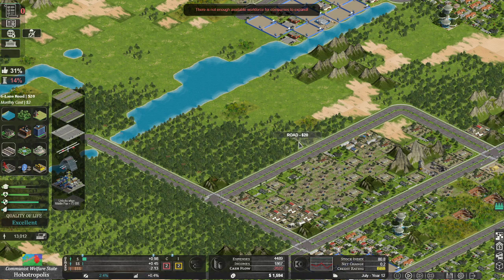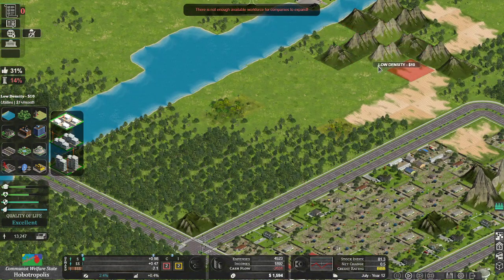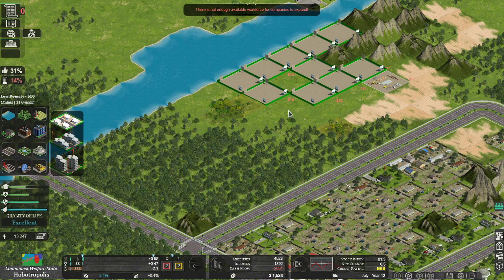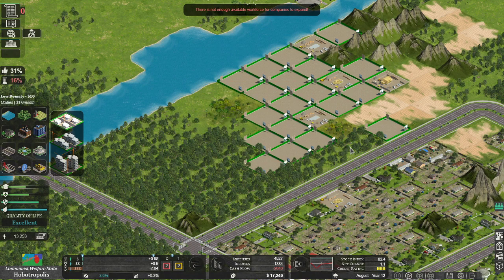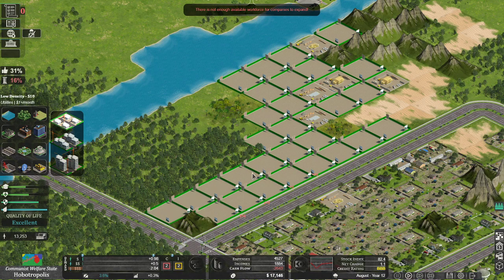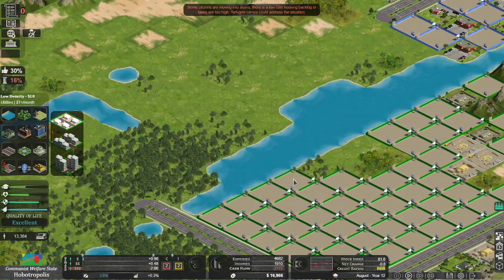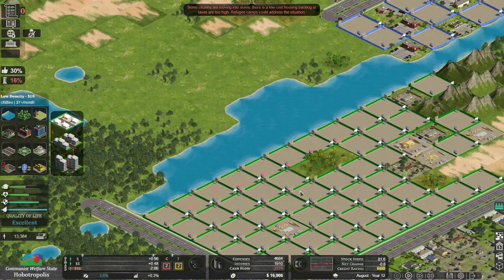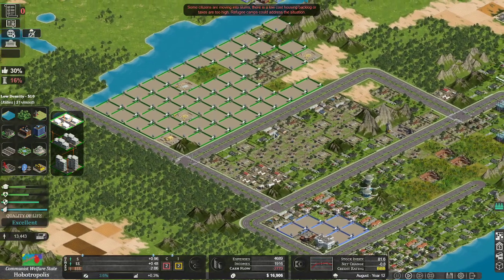Make a road right there. Well, I don't even know if it matters. Does it matter? I don't think it matters. I think what we'll do is we'll low density pretty much all of this. Because if we low density population all this, look at how nice that's going to be. Lakefront property. Who's going to be mad about that? Everybody should be happy about that.